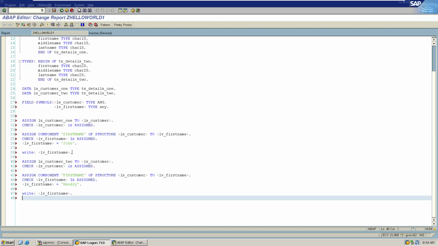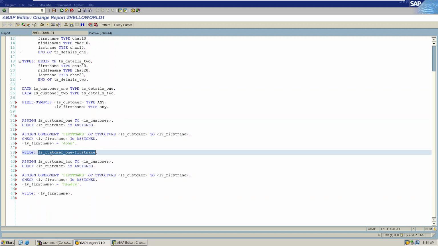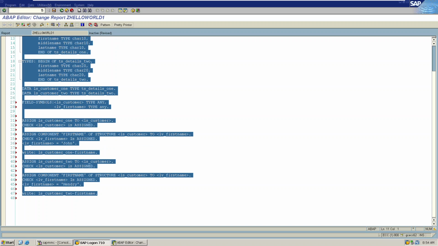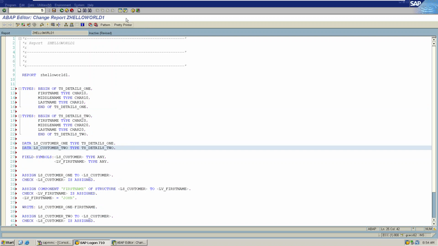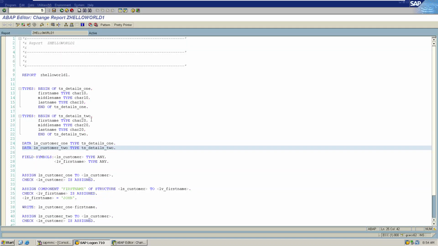And then let us write the values of first name, and this one would be 2. And then pretty print the program, check for any syntactical errors, and activate. Let us execute this. So this is John for the first name of customer 1, and Henry for the first name of customer 2.